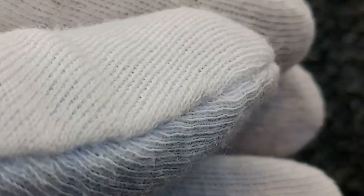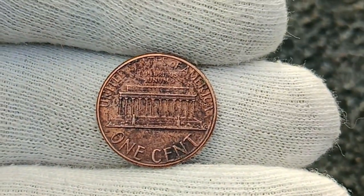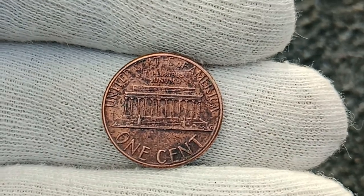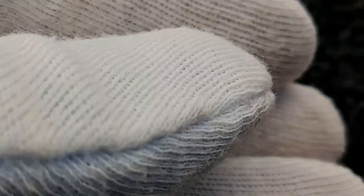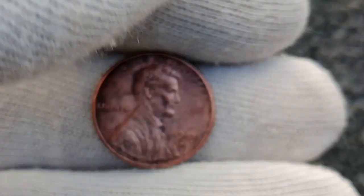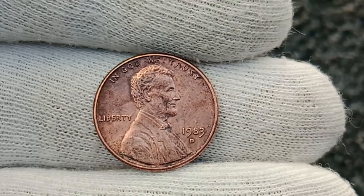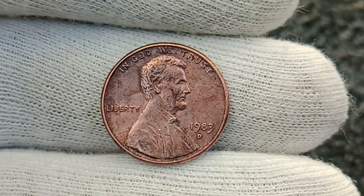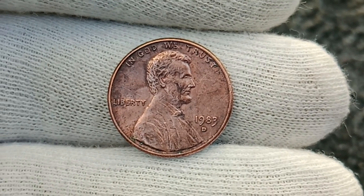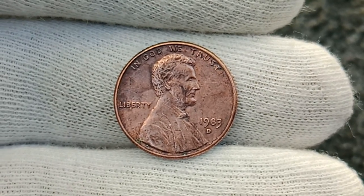The copper planchet pennies are heavier and have a much different feel compared to the usual zinc pennies. These copper pennies also have a much richer, reddish tone and are instantly recognizable when you compare them to the lighter, more yellowish hue of the zinc pennies. This error, where copper planchets were accidentally used, is incredibly rare, and only a few of these 1983 D pennies exist today. So, how rare is this error, and why does it matter?